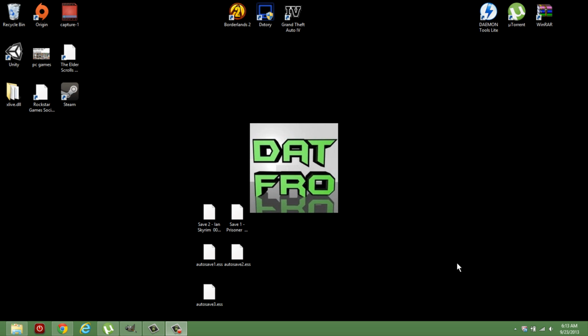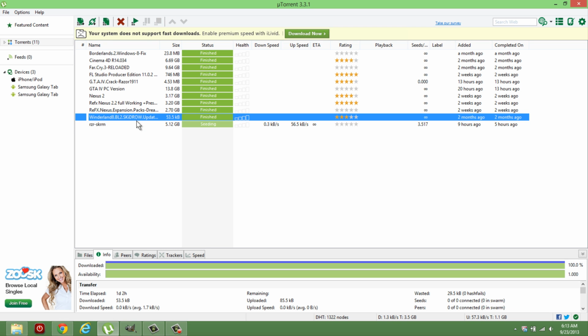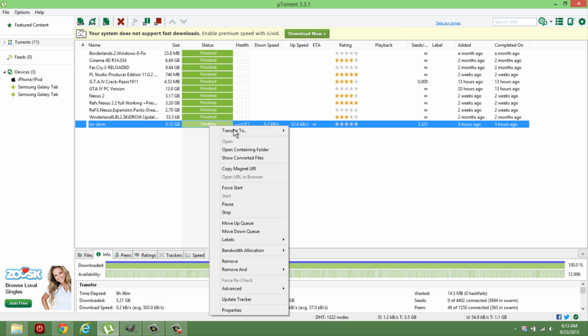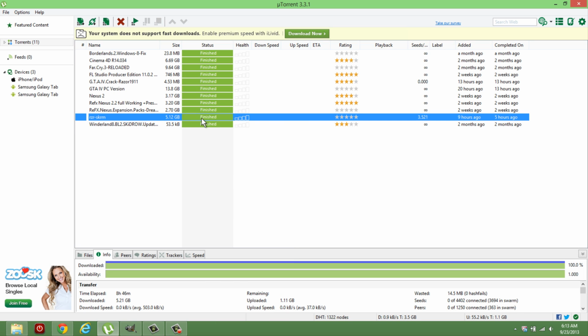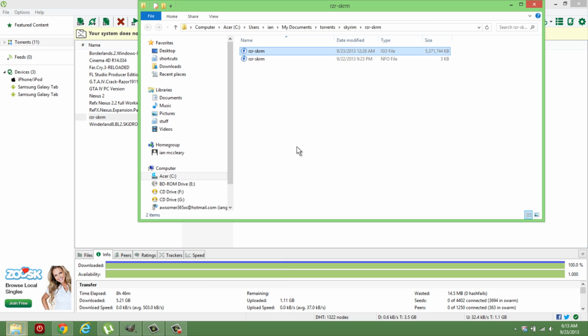Okay, so now the easiest way to get to your download is opening up uTorrent. I already have it open, I guess. And as you can see down here at the bottom, it says seeding. To get it to say finished, hit stop. Now it's finished. And then go to open file location, continue. You should have 2 files. Don't mind this one, kind of ignore it.